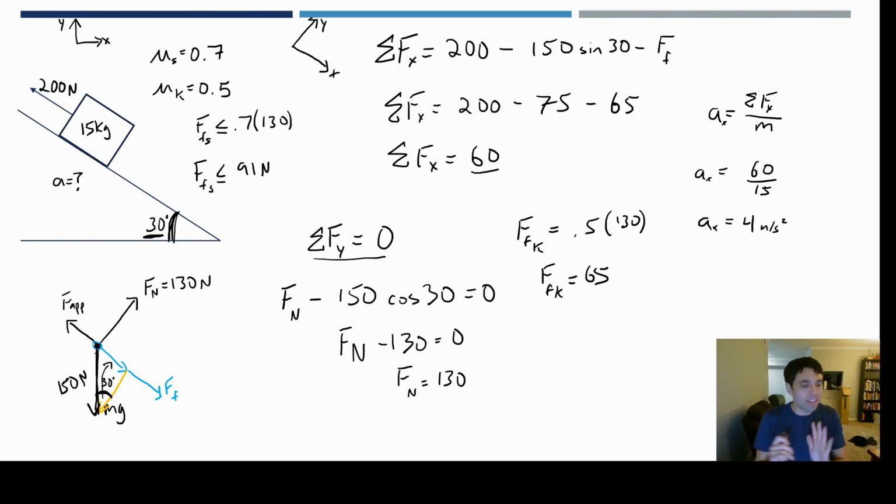Okay, a lot to take in there. So we've gone over the 20-minute mark here. Don't want it to go too long, so I'm going to leave you with one more problem. If any of this was confusing, and I know it's a lot of different steps, but I think if you follow this process of first thing, always drawing a free body diagram, that's always step 1. Step 2, breaking it down into all the horizontal forces and all the vertical forces, and then seeing what your net forces are. Finding your net force is very important, and then using Newton's second law to find the acceleration. Follow those steps, I think you're going to be okay.